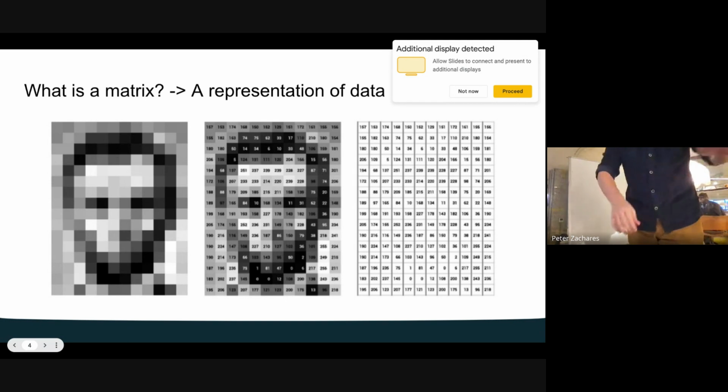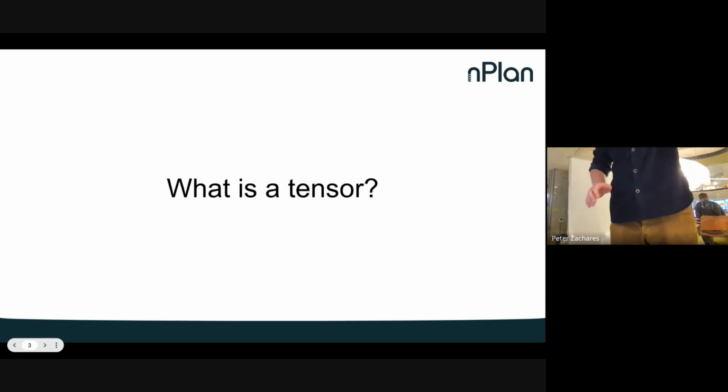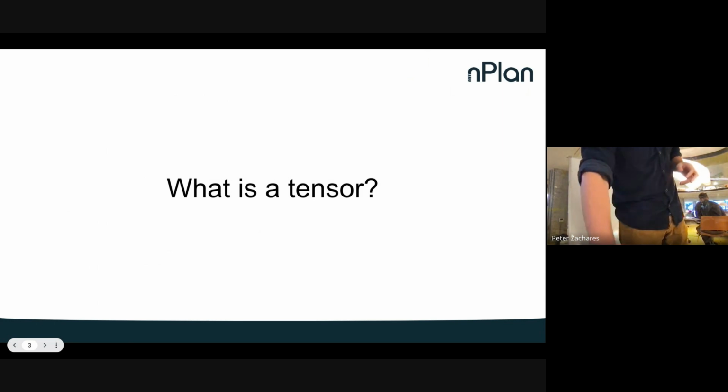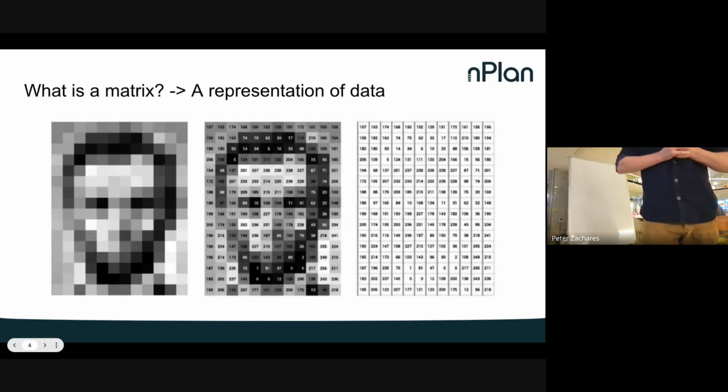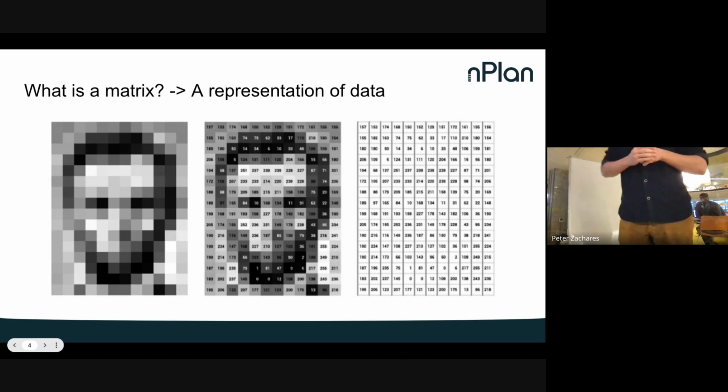Okay, let's start from the beginning. First, I wanted to talk a little bit about what is a tensor. One way that we think about a tensor, as people who do machine learning and data science, is as a representation of our data.